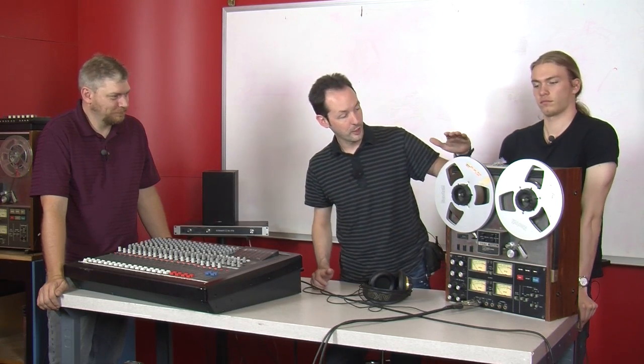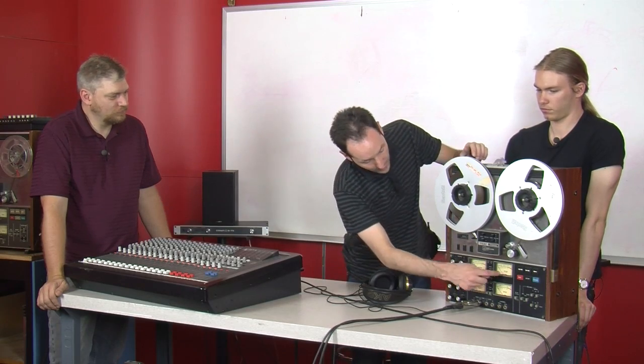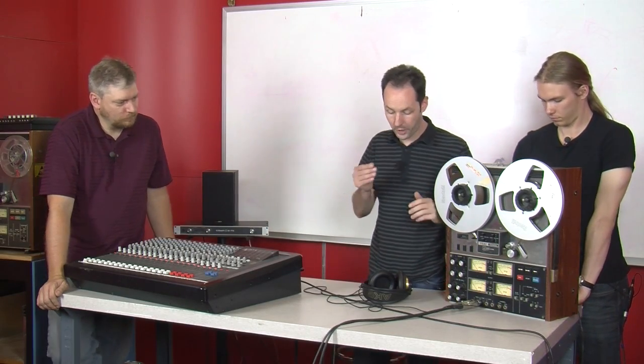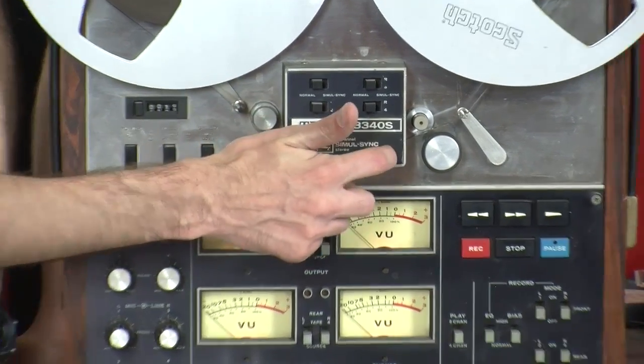So this is a 1/4-inch machine, which means that the tape is 1/4-inch wide. We have 4 tracks. And let's go through the basics of what you need to know to be able to record stuff, because this is where multi-track recording becomes possible. So here's how it works. You have 3 heads under here.